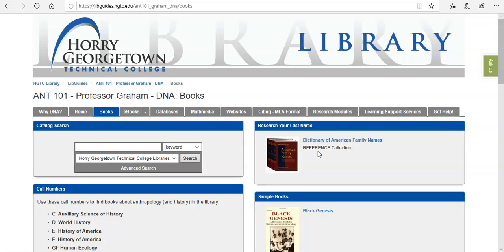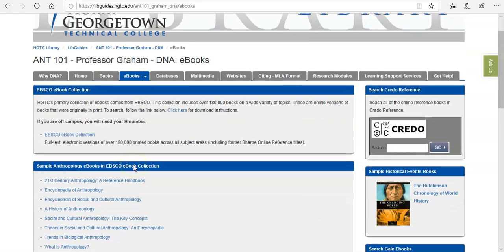While you cannot access that item currently, there is a website that we're going to look at later on in the class that gives you a slightly condensed version of the information that's found in that book. So while that is a phenomenal resource and you can't access the print version, you do still have access to a good amount of what is in that book. I'm going to take your tabs in order today, and we're going to start on the eBooks tab.